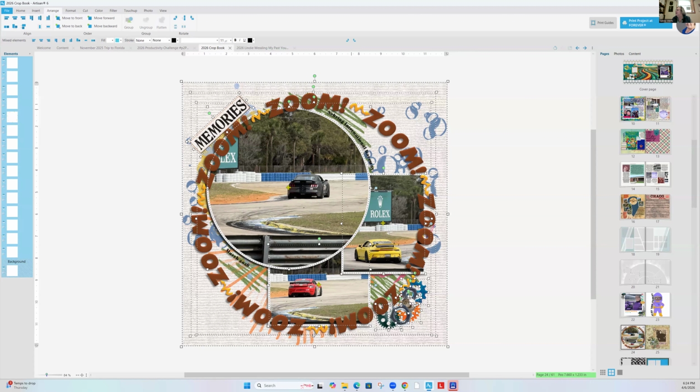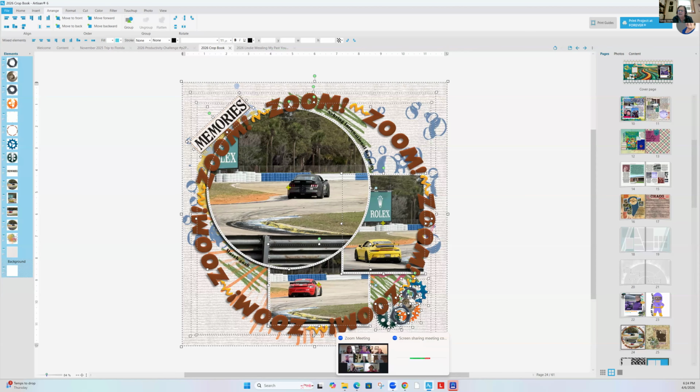I don't know. What screen am I supposed to be on? Well, you're on The Artisan screen, Sandy, with the picture of the cars. How do I get on there? Look up at the top, look if it says on your Zoom meeting, on standard Zoom view. Look down on your bar on your computer and pull up. No, I can pull up all your faces and that's it. So you don't have one that says Lindsay Westling's screen? Minimize you guys and go to maybe speaker only to see.